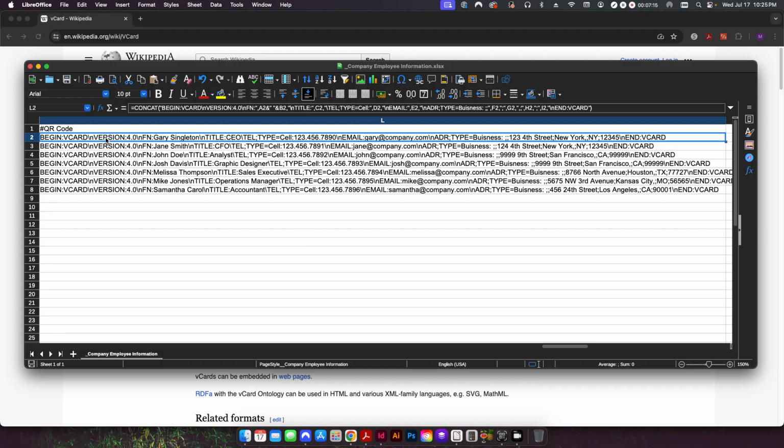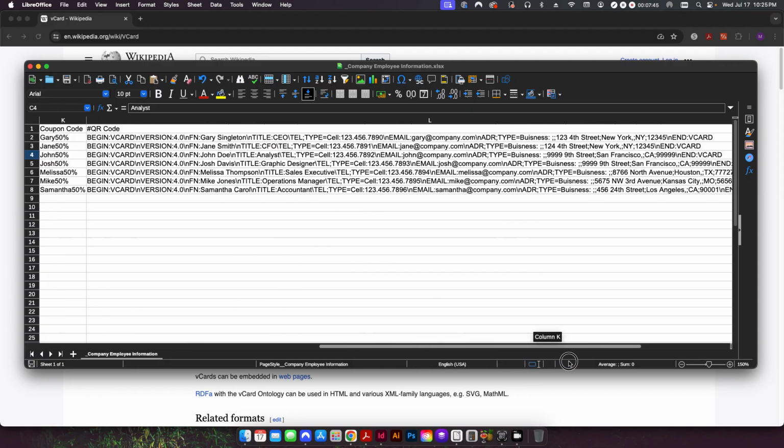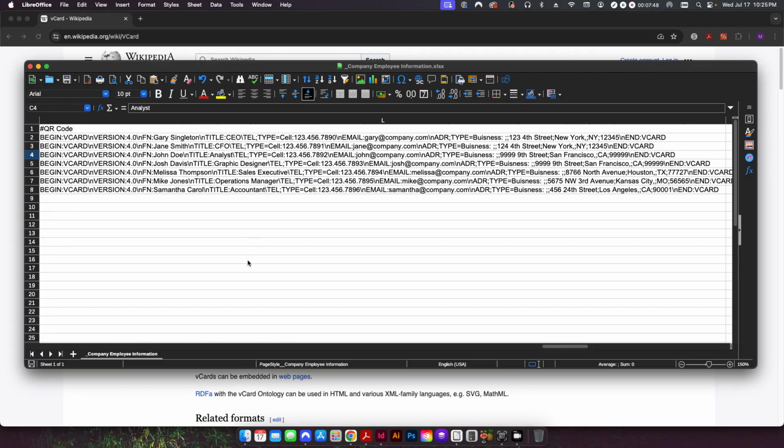The reason you don't type it out, even though it's displaying exactly as it should be, if you just copy this and paste it, it'll work just fine. However, I want to set it up as variable information here, pulling from these columns, because if I ever want to go back in here and add a new record, let's say, or maybe this person changes their title or their phone number and you just want to edit that one part, this column here will automatically link to that, so you don't actually have to come back in here and make the change, not only in the columns on the left, but then this column as well.